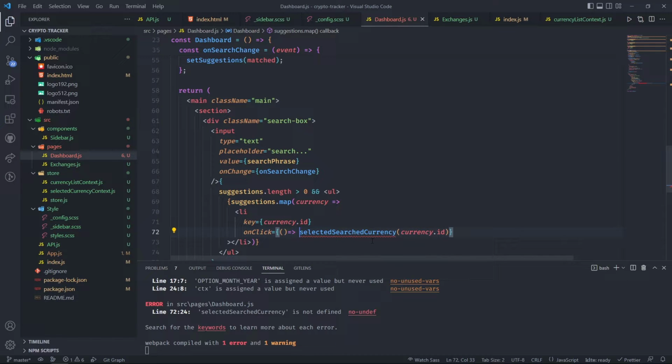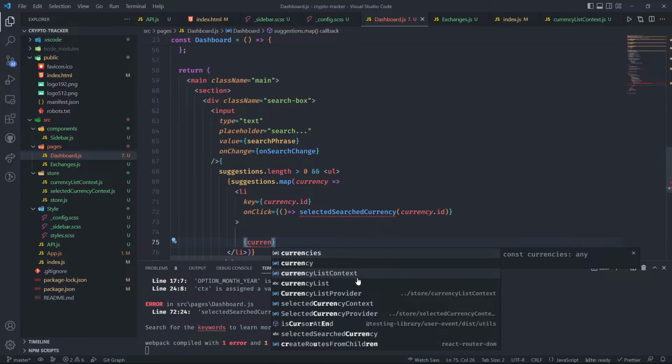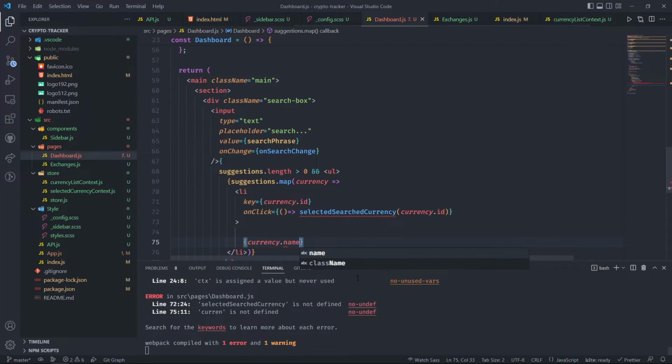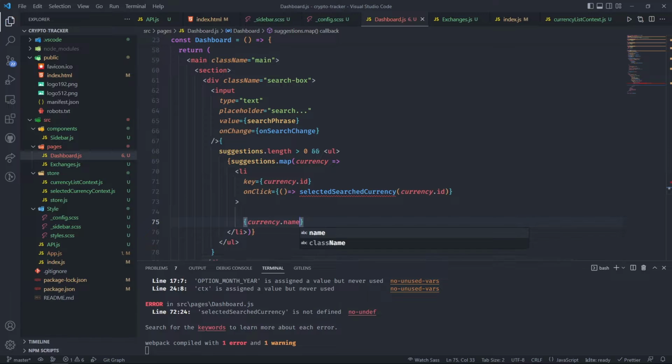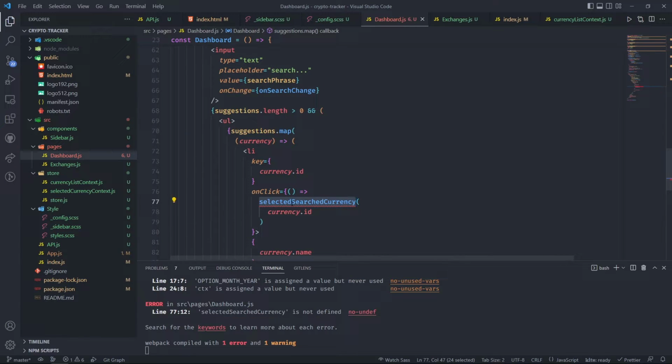And inside this list item, we want to show the currency.name, and that's it. Now let's create this selectSearchCurrency.